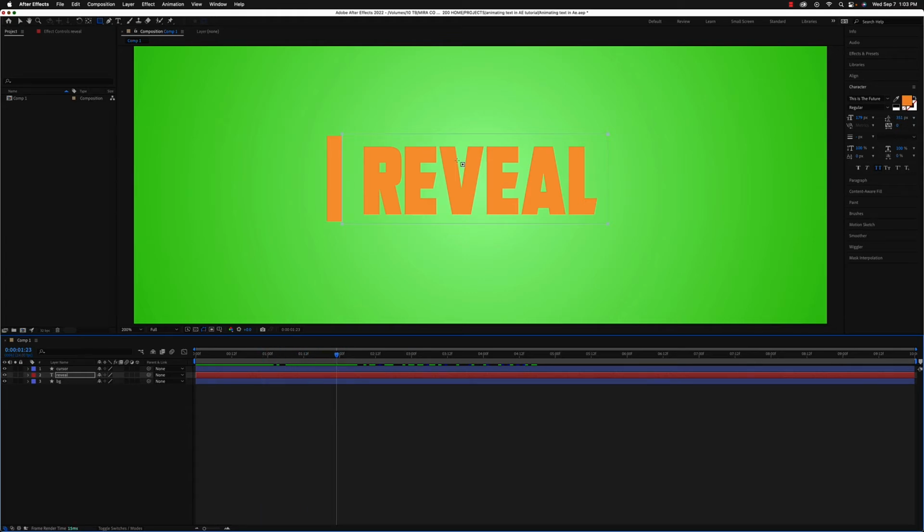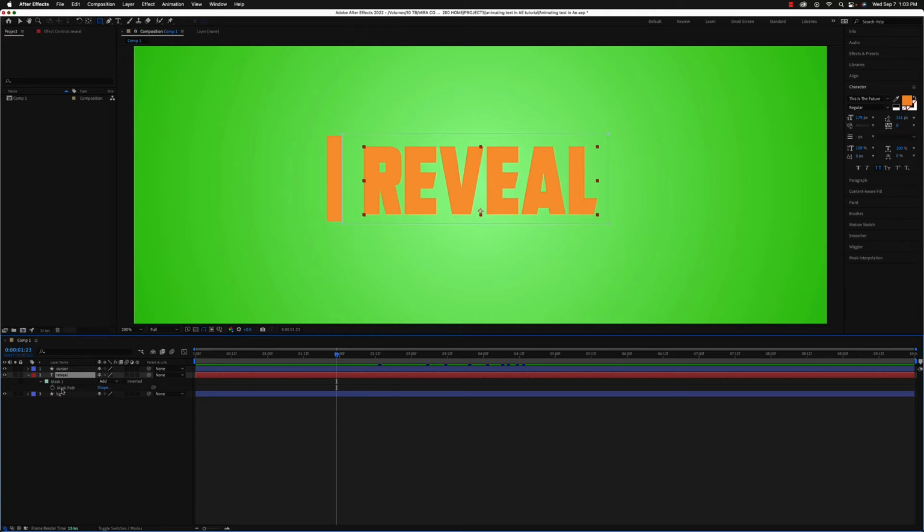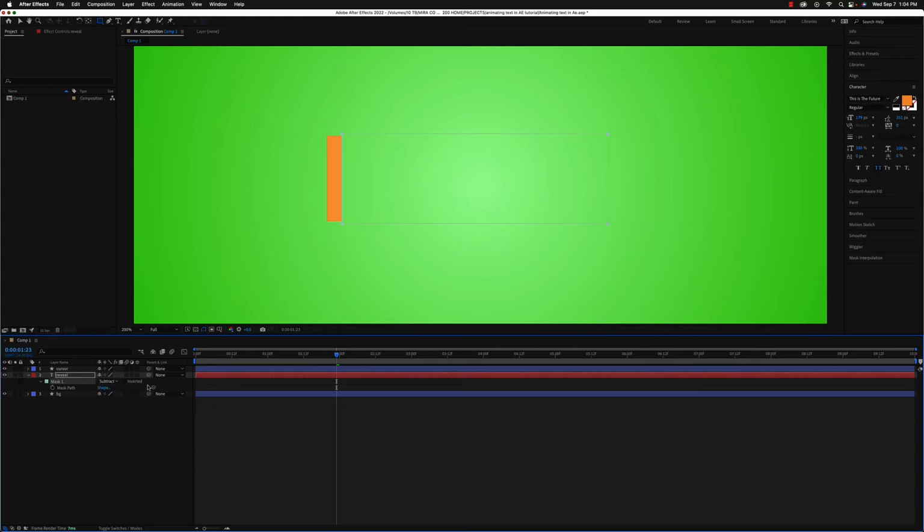Okay. So when we create this mask on our screen, if we go down to the text layer and open it up, or hit the M key, it will show us our mask. And here it is right here. If I click on it, you can see it selects the mask path. Currently, it is set to add, which means it's going to add whatever's inside of the mask. We want the opposite. We could invert it, but a better way to do it is just hit the dropdown and choose subtract. You can see now that it's subtracted everything inside of our mask.